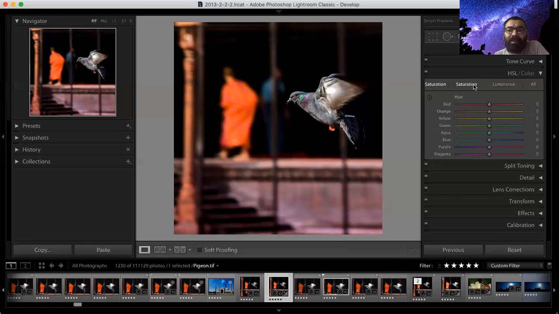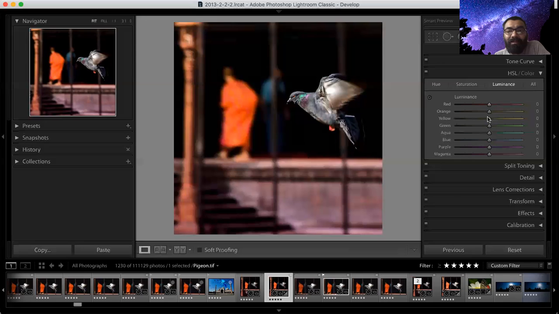Let's go to saturation. Now, if I move it to the left, it'll desaturate, which means it'll lower the intensity of orange. And if you go to the extreme, it may make it close to black and white. Some of the objects, like the pillar, if you see in this photograph, are becoming black and white. If I move it towards the right, it'll make this orange richer. So that's simply saturation. I think it's the easiest amongst these three to understand.